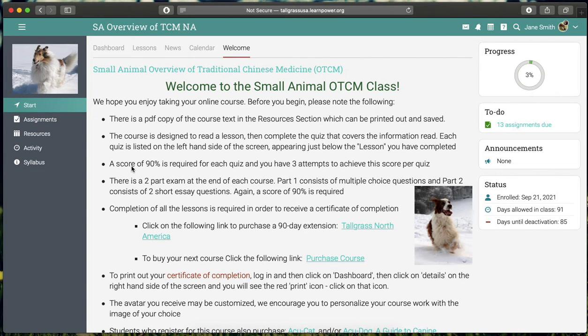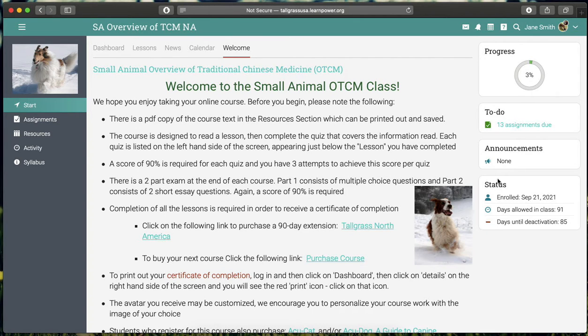So there's a couple of things I want you to notice. That in the top right corner there is a progress ring, and that will show you how far through the class you've moved and how much you have left. So what I've done is submit one quiz, so you can see that it's not completely empty and what it would look like when it starts to fill.